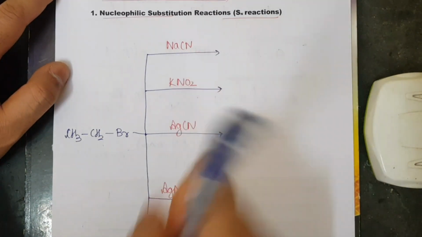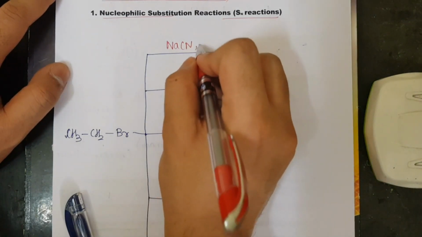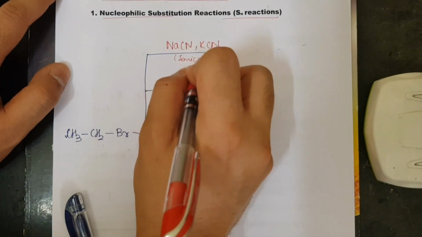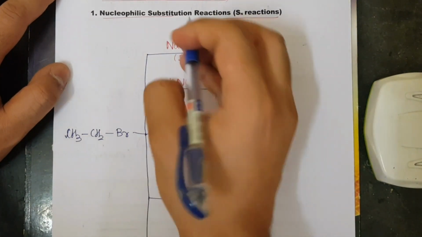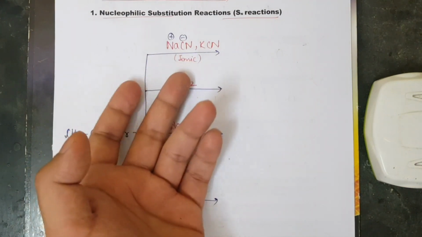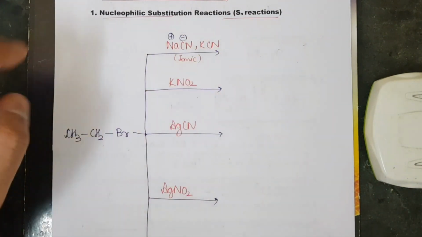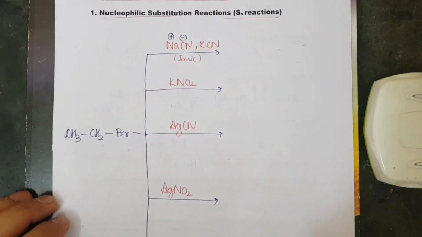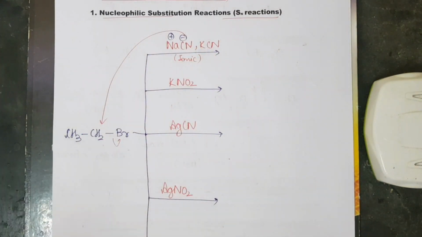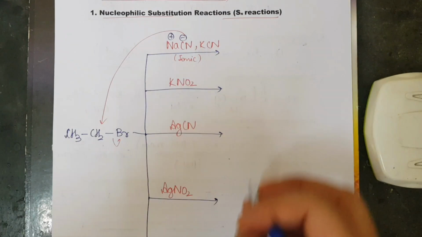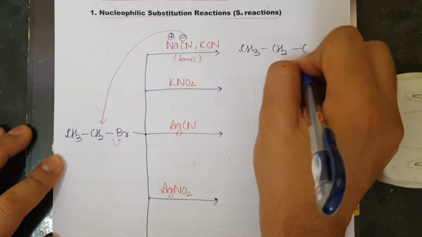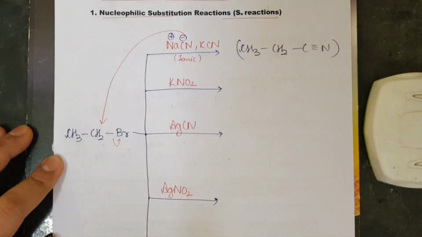So we have NaCN, we can take NaCN, we can even take KCN. Basically I want to take some reaction which is ionic in nature because it is Na plus and CN minus. So CN minus means what? That the negative charge is on carbon. So the negative charge is on carbon. So it will go attack this carbon, take out the bromine from here. Nucleophilic because it has a negative charge, so that is electron rich. So we get the formation of CH3, CH2, C triple bond N here.